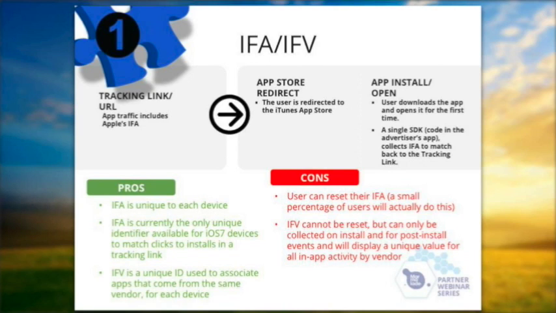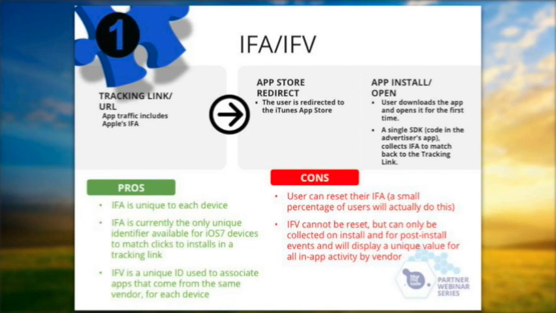I think the major pro when you're using IFA and IFV is that, unlike UDIDs that were deprecated, IFA is located in a device setting rather than its hardware. And IFA can really track you all the way to the purchase or the app download, giving advertisers like yourself more data to refine their ads and targeting. If users take the time to limit tracking, the information will still be sent to the advertisers as a flagged notice, and an advertiser should respect those users' wishes moving forward.